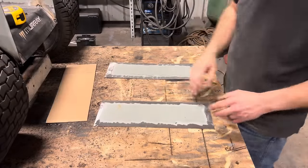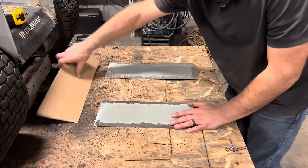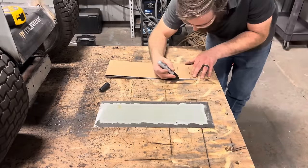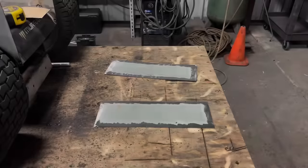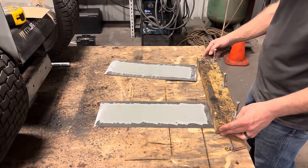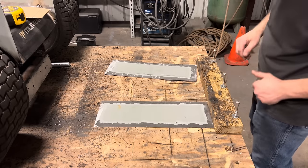Now that I got my fender extension pieces cut and cleaned up, I'm gonna mark where my bends need to be. Now to bend it, I've fashioned this highly technological device that's going to bolt to my table and allow me to clamp the piece down and bend just a certain section at a time.